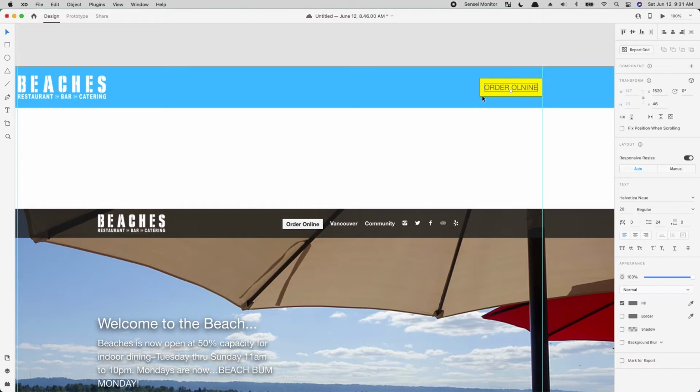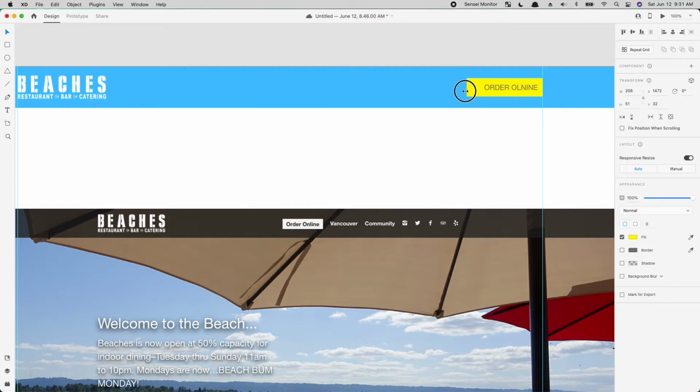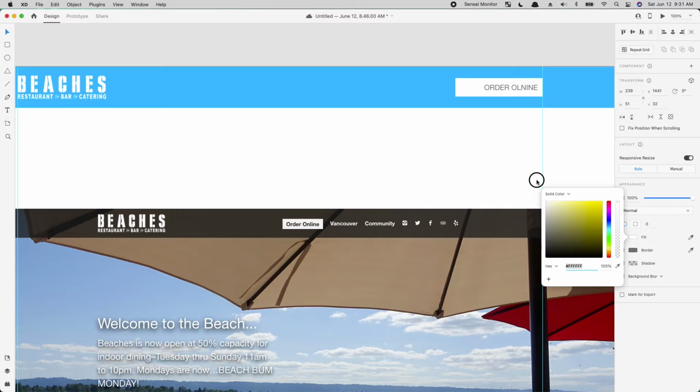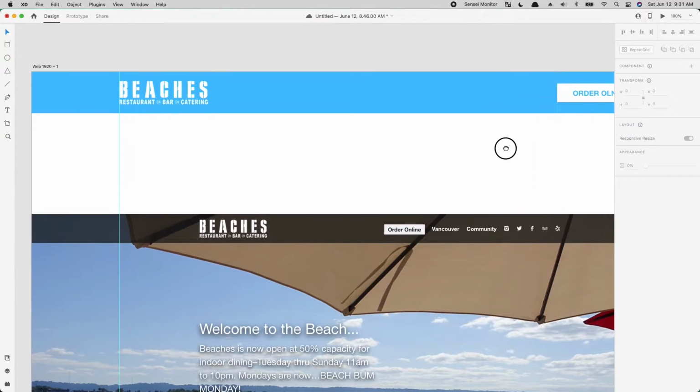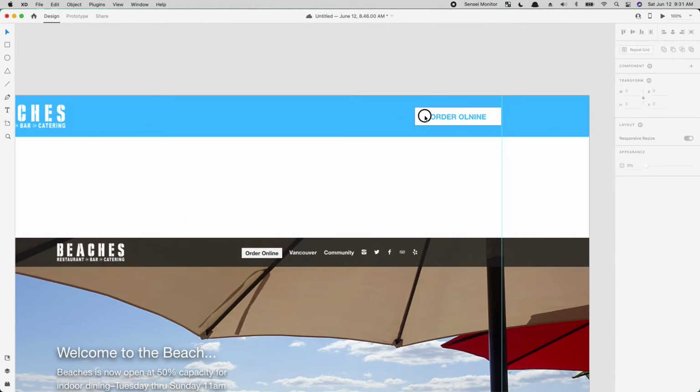But it could be white, it could be yellow. I think what we'll do is go white for now and not get too hung up on this. Okay, let's make that, and then we can go boom. Now, that's okay.